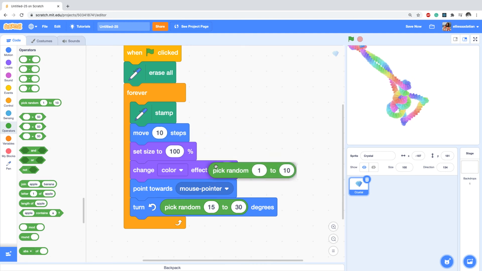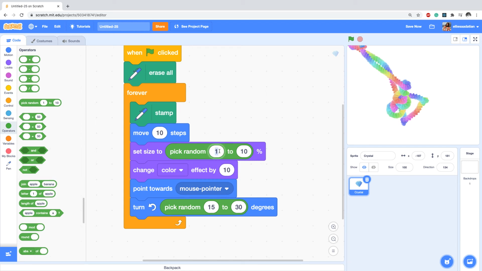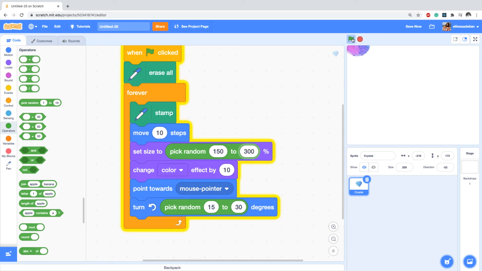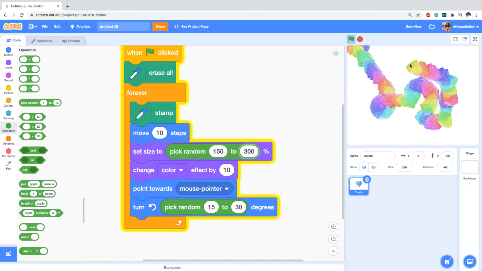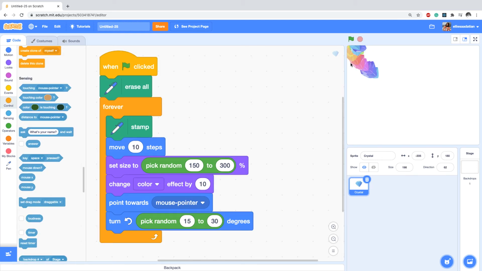The more random numbers we add, the more exciting the pattern is gonna be. That's what I think. So maybe 150 to 300, so some are smaller and some are bigger, so you see how cool it is.